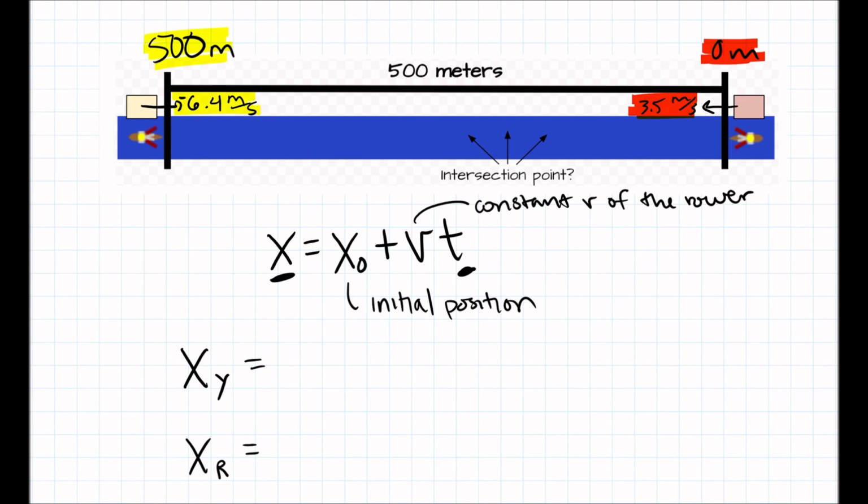And then very much like what we did yesterday, you need to figure out what is going to be true when these two boats crash. How can I figure out at what time and what position they crash? I'm telling you that you can get a good start by writing an equation for the position as a function of time for each of your boats.